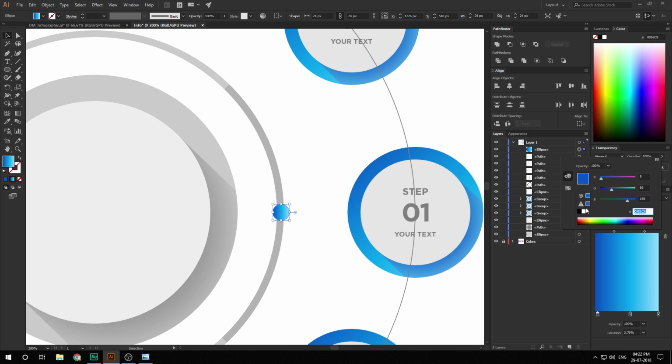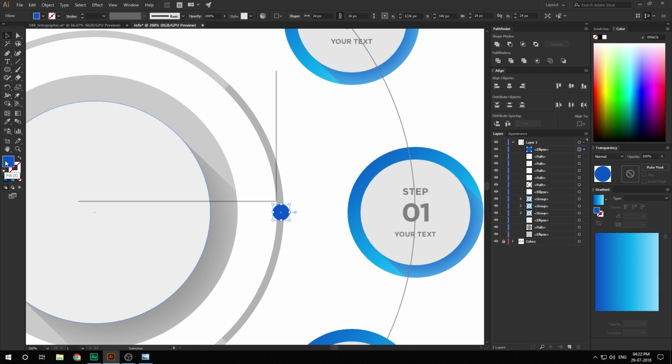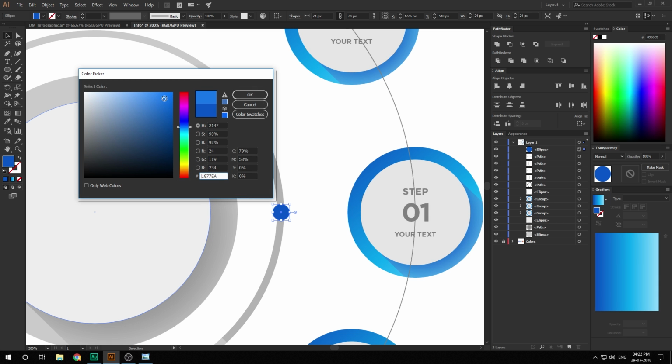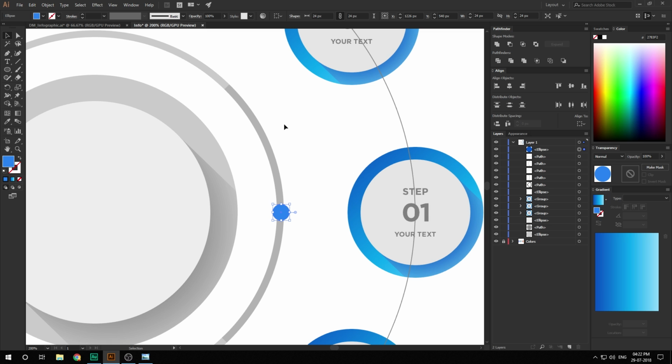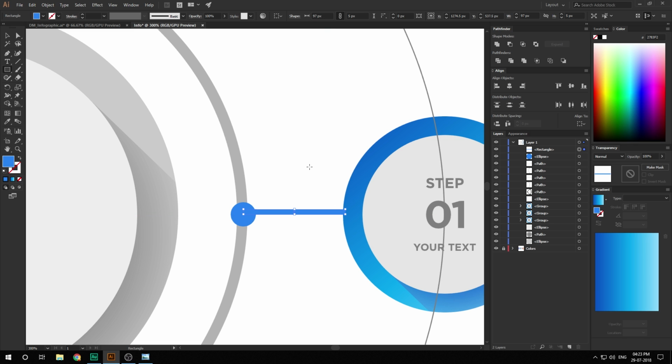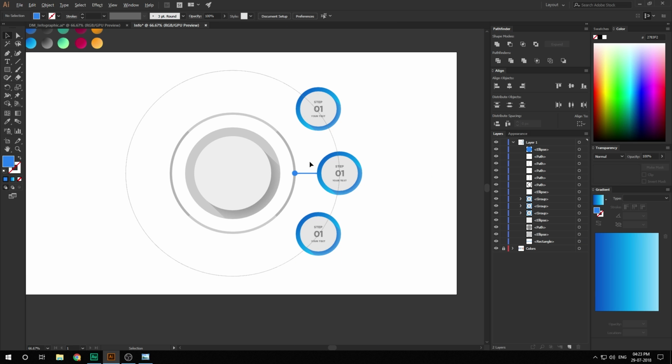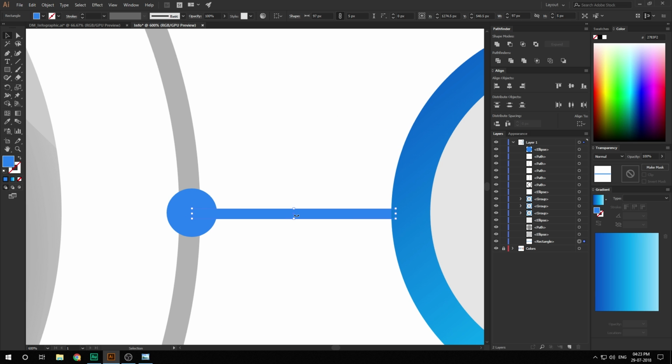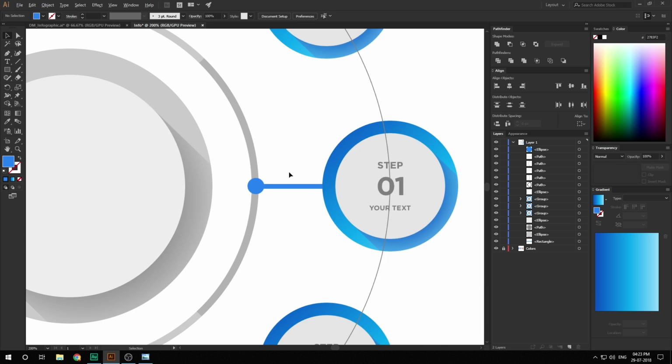So I can copy the color code, hit Ctrl C to copy it, and then I can just go right over here, Ctrl V to paste it and make it a bit lighter. There we go, that is looking much better. And then select a rectangle, then create one just like so, hit V and just try to put it into the center, and there we go. Let's put this back, holding Ctrl Shift and open square bracket, and yeah, that is looking very nice. Maybe make this a bit bold just like so.